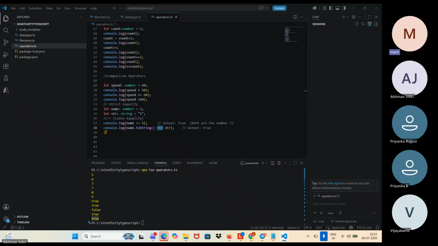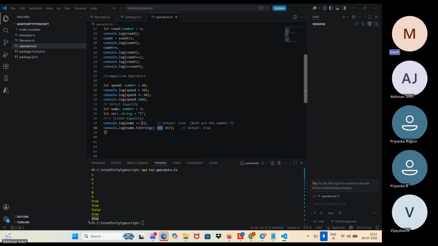Abhinav, I have some doubt in this topic. Ask. Initially, we took one number and one string, correct? Both values are 5. The number is 5 and the string is also 5. You wrote in line 37 console.log number1 equal to 5.